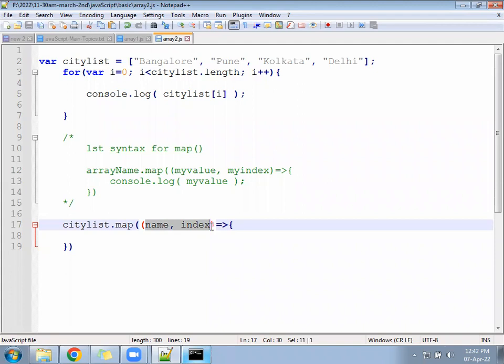So what is happening at runtime? The value from the city list array will go to the map function, and the map function will split it into two parts: position and value. And below you can print both.